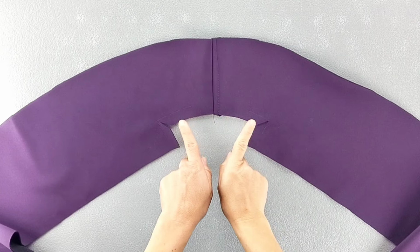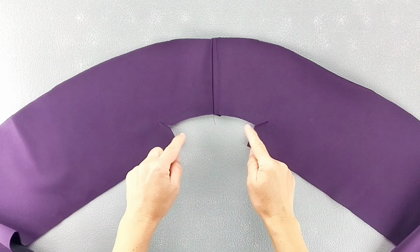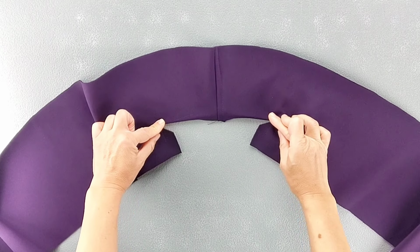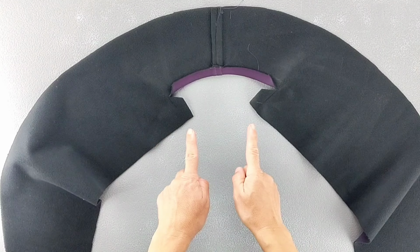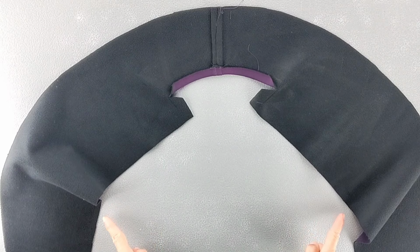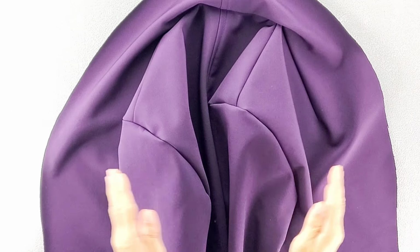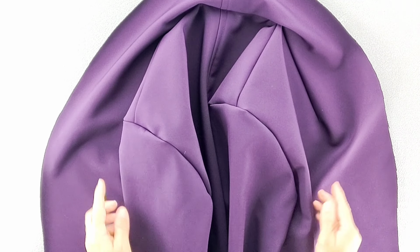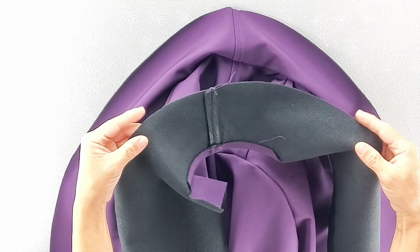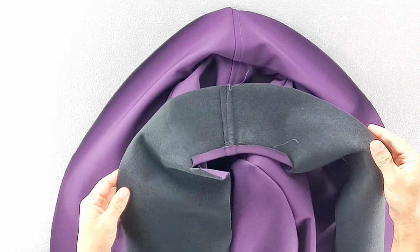Tuck under the back neckline edge to the wrong side by 5/8 of an inch, and give that a press. If your material does fray, you'll want to continue down that inner edge to finish those raw edges. Here is my constructed jacket so far and the outer edges of that collar and neckline. Place the outer edges of the facing right sides together with the bodice.